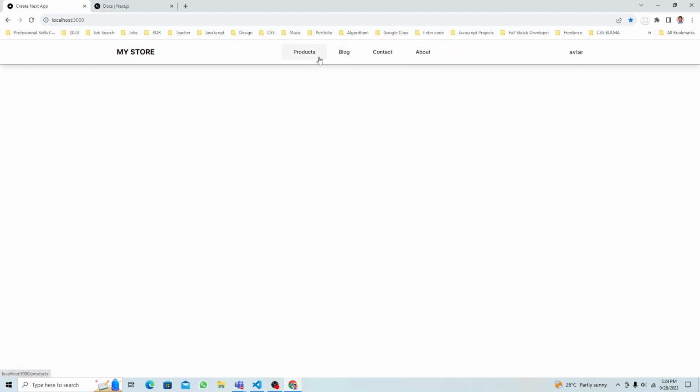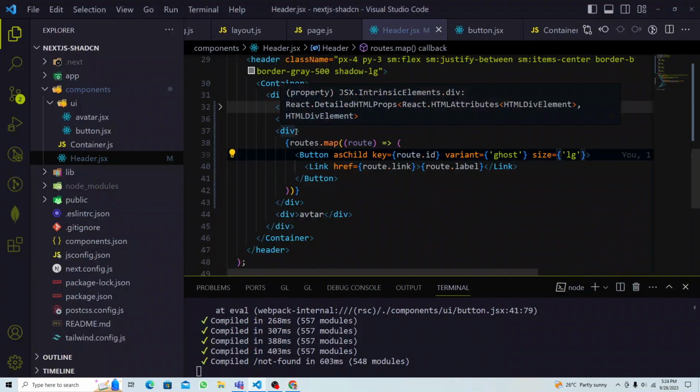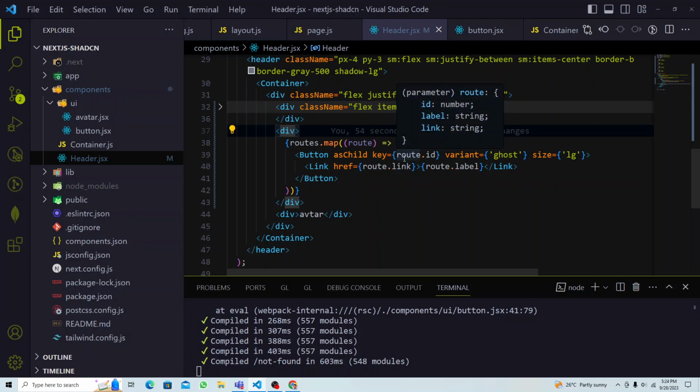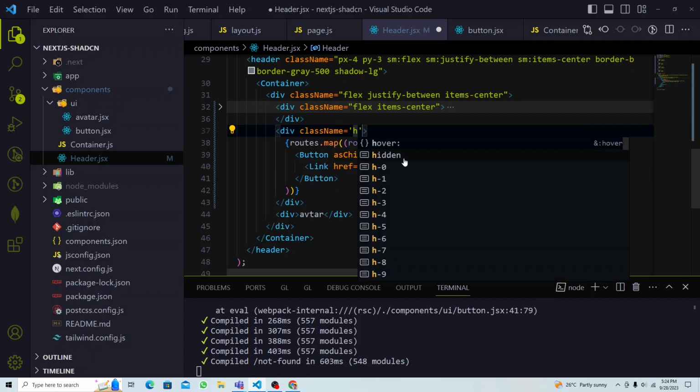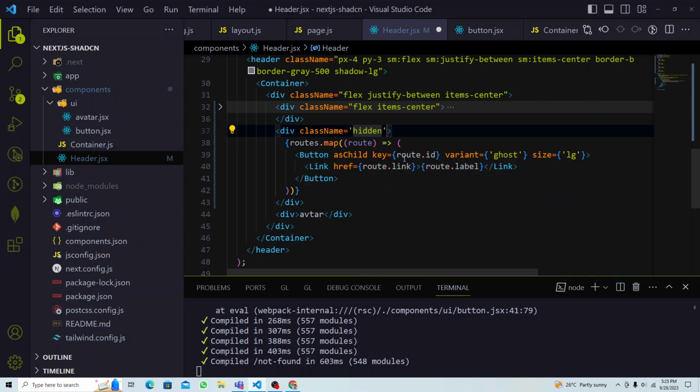So let's add some style right here in our link bar. I think we're gonna make it responsive also, so what we're gonna do here, right? In the beginning, for a small device, we need it hidden. I just want to make it hidden here.